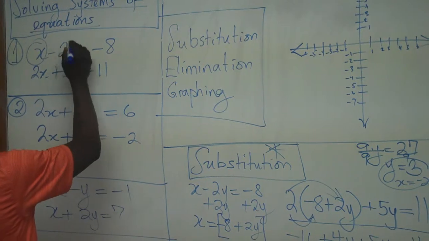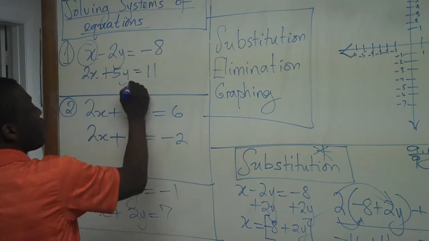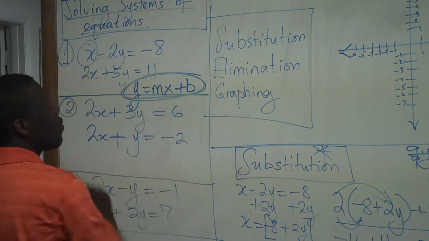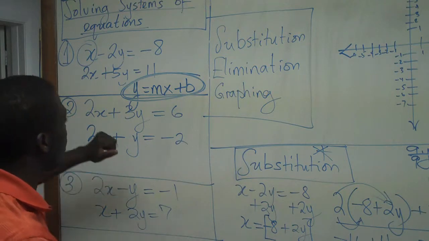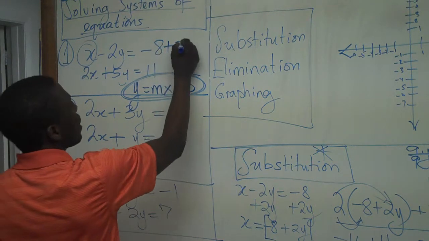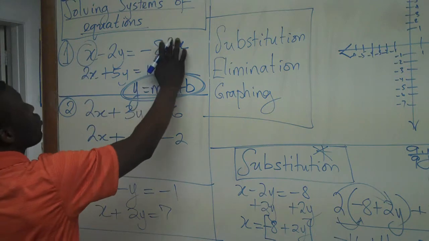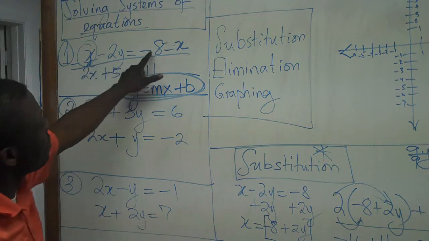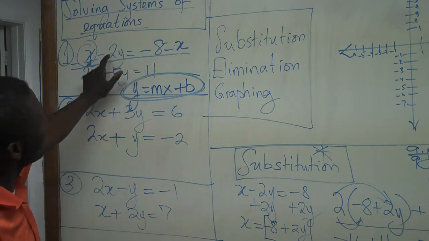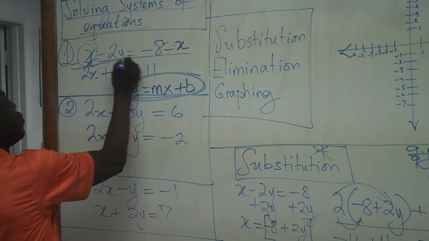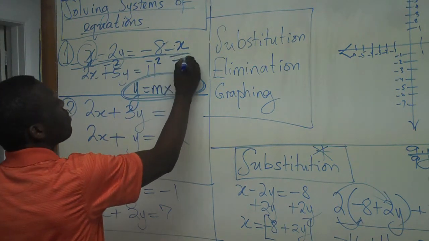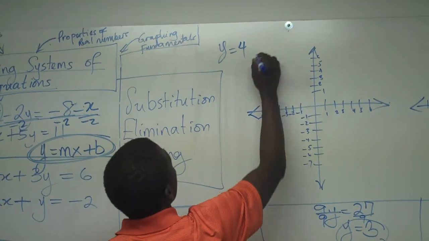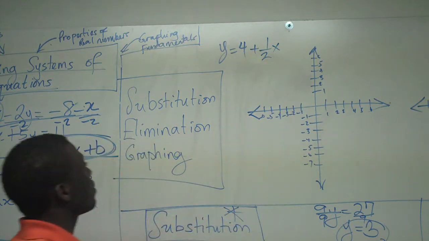If we're going to graph, we solve in slope-intercept form, which is y is equal to mx plus b. Remember, that's the form you want your equation in so that you can plot the values. So I'm going to subtract x from both sides, and so we get negative 8 minus 2x, minus x. Now I divide both sides by negative 2. So I divide each term by negative 2. So y is equal to 4 plus 1/2 x.